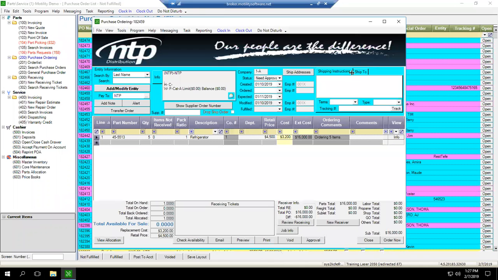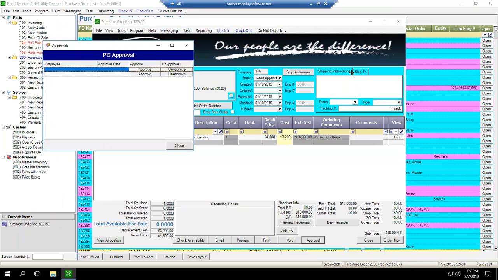So if I open up a parts PO, we actually have an approvals button at the bottom of this one as well. And as you can see, we have to have 2 approvals because of the rule. This is a $16,000 parts PO, so we have to have both of those approved. We also have an unapproved button. I find that kind of comical, but you can actually approve this. And then if later on you want to remove an approval, you can click unapprove and basically rescind that.